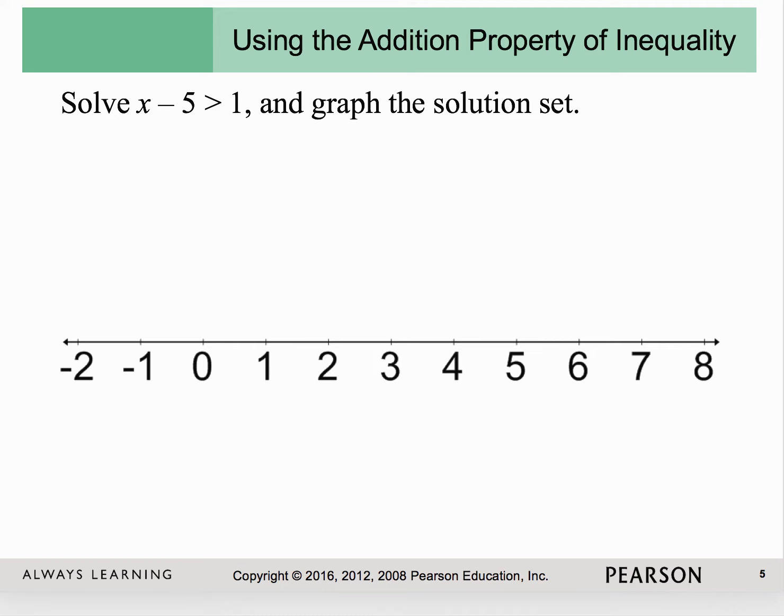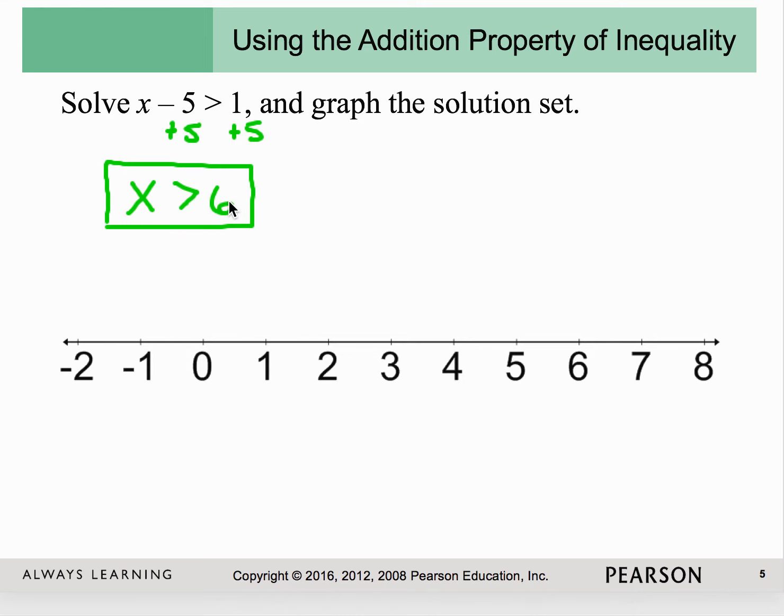All right, let's just get right to it. So I'm going to solve this inequality. Okay, it's the exact same steps as solving an equation. I would get rid of fractions first, and then parentheses, simplify each side, put all my x's on the left-hand side, undo what's being added or subtracted to the variable. So let's add 5 to both sides. So I'd have x is greater than 6. And once you get the x all by itself, you're done. That's it. It's just like an equation.